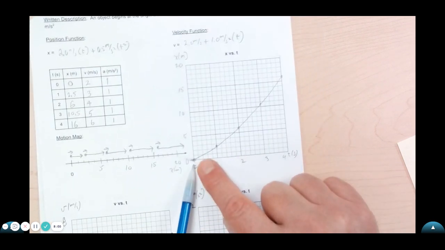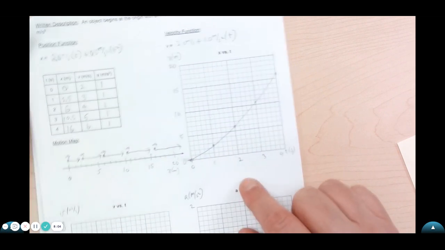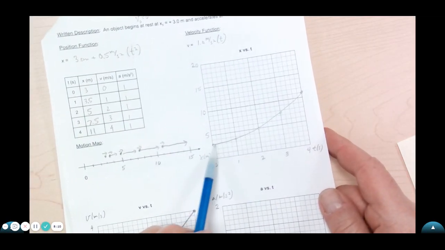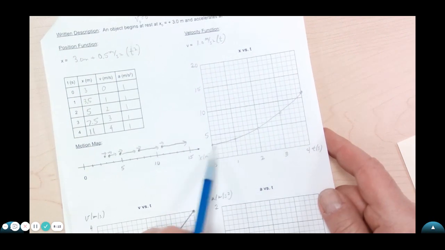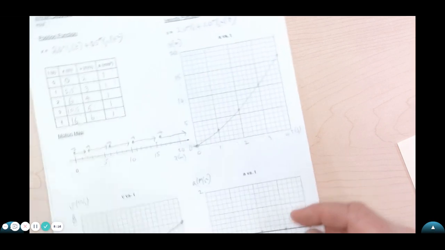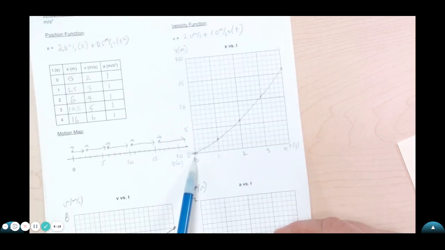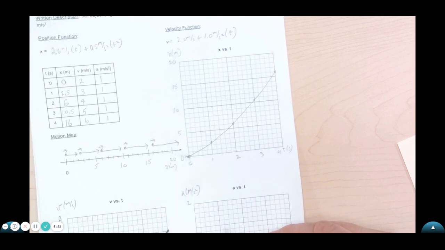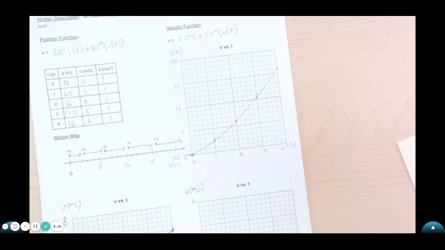Notice your parabola is a little bit steeper at the beginning. The previous ones where the object began with 0 initial velocity, notice the position time graph didn't have any slope to begin with. Since this object was in motion to begin with, the position time graph has an initial slope. It doesn't start with a flat line basically, or a flat part of the curve.